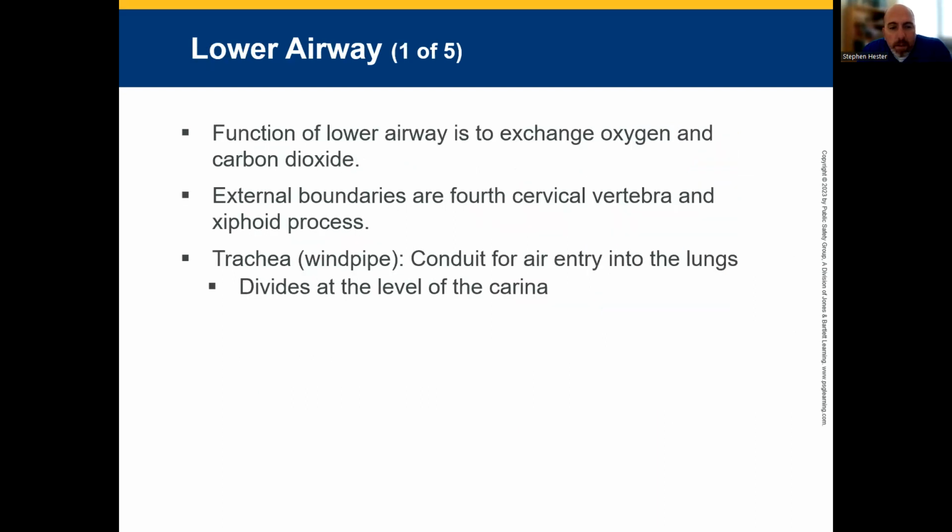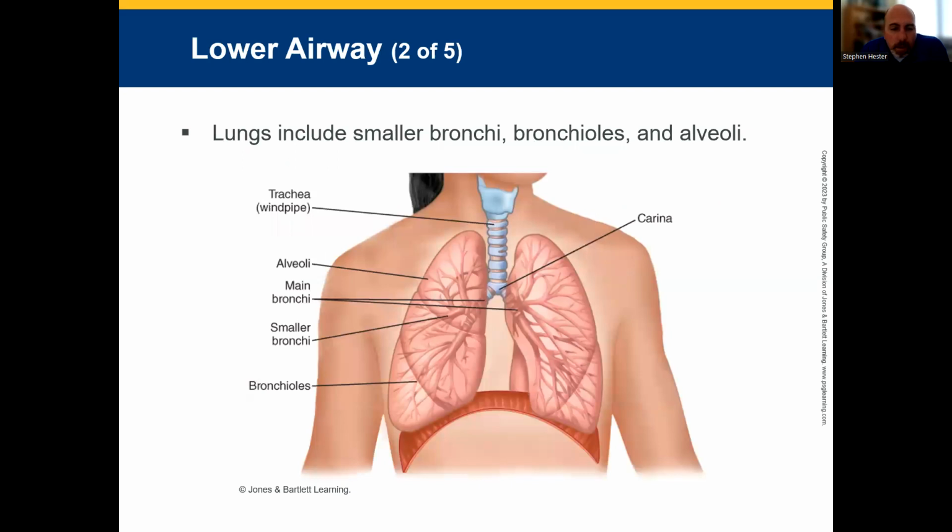Right, the function of the lower airways is to exchange oxygen and CO2. Anytime the CO2 gets abnormal, your homeostasis within the body goes into effect, and we either increase respirations or we increase something to try to get our body back to homeostasis. All right, then you've got your trachea, it's the conduit for air to enter into the lungs, and it's divided at the level of the carina where it bifurcates. All right, and this is just a picture of that. Remember that your trachea has rings on the inside. Those are pretty significant when you're trying to pass that advanced airway. We'll talk about that.